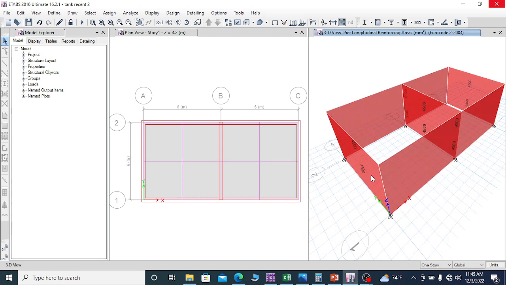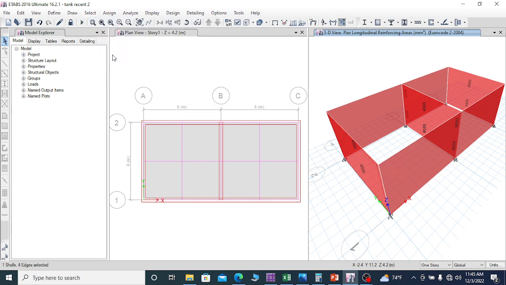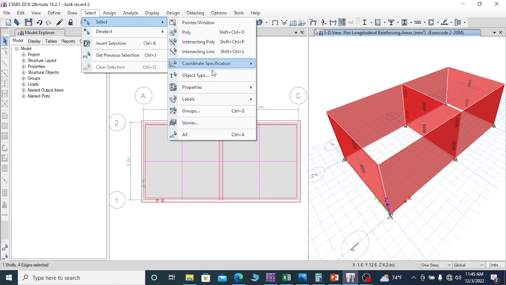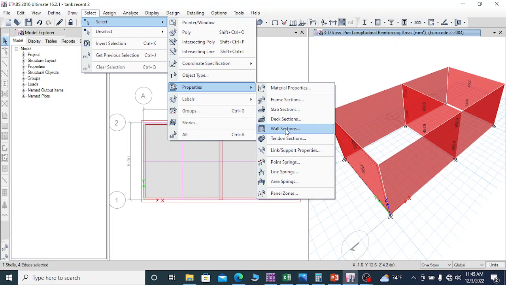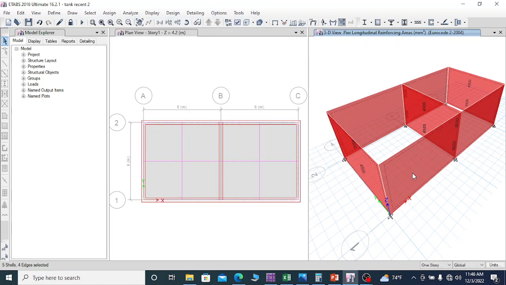So now go to the select menu, hit previous selection. Now select property wall, all 300, select. Now all the shear walls are selected.